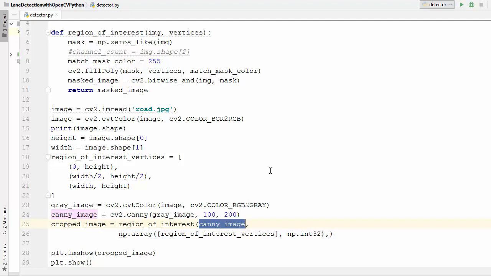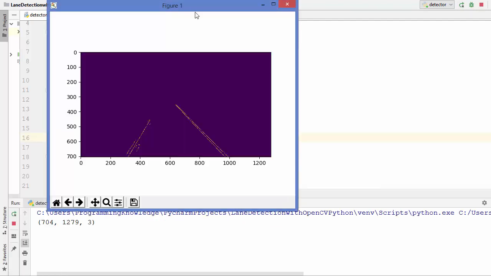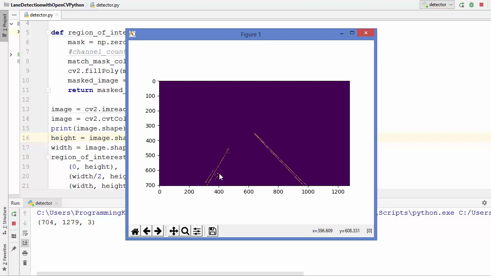So once again, you can see this code, region of interest method, and all this code at one glance. Let's run the code and let's see what happens. So now we get the better result. So we have these edges which are detected by the Canny edge detection for only the lane lines inside our region of interest, and now it will be easier to draw the lines on these edges which we have detected.